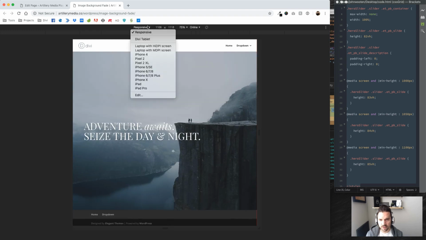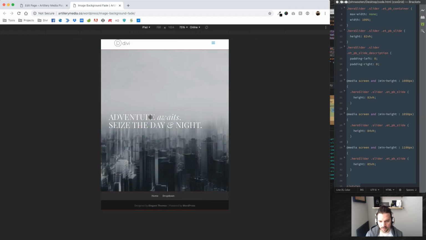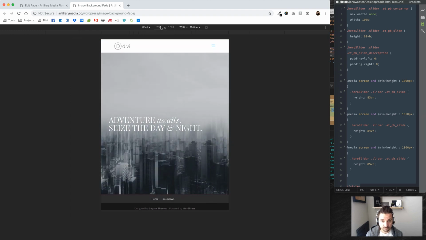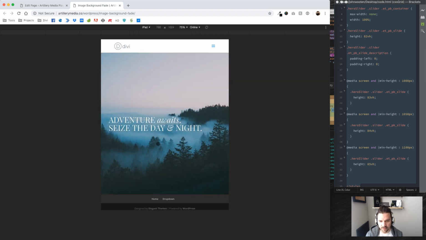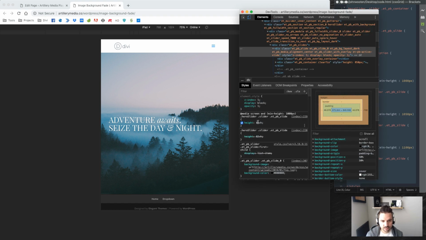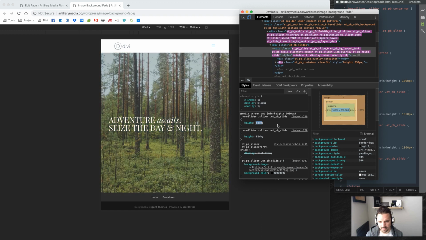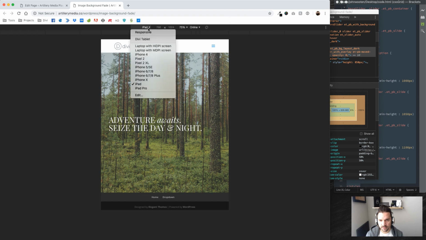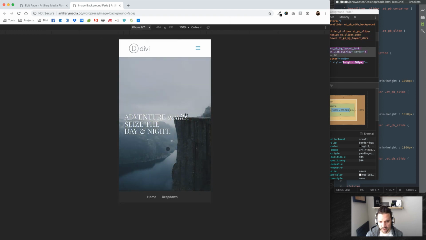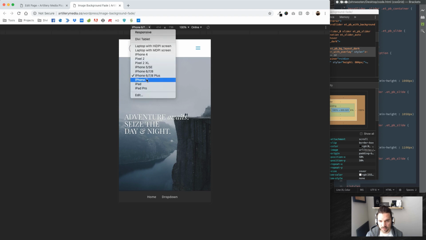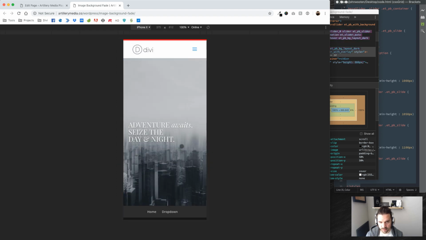Okay, so that's great. Now let me just cruise through some of our defaults. So, you know, on the iPad, you could start to target by width now and say, hey, at 768 width, I want it to be, you know, 80, 82 or whatever. If we go to iPhone 6, 7, 8, here, we'll do this one. Yeah, we'll do at least this one. iPhone 10, let's see here.